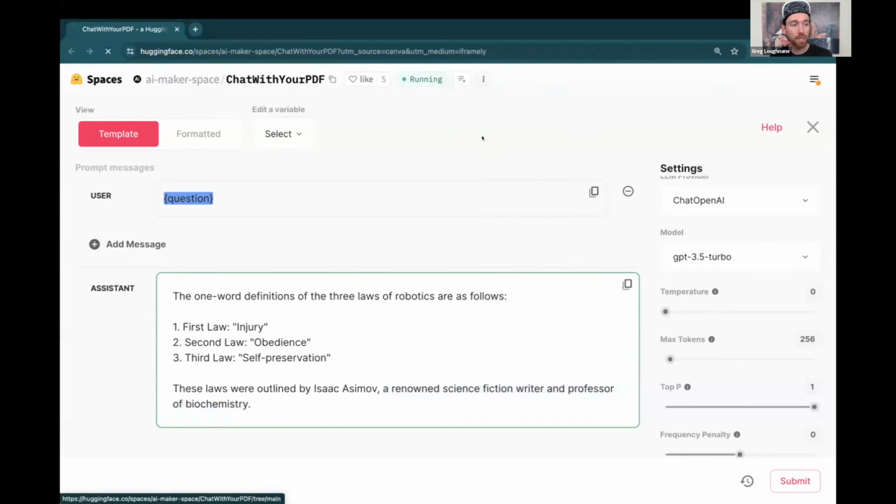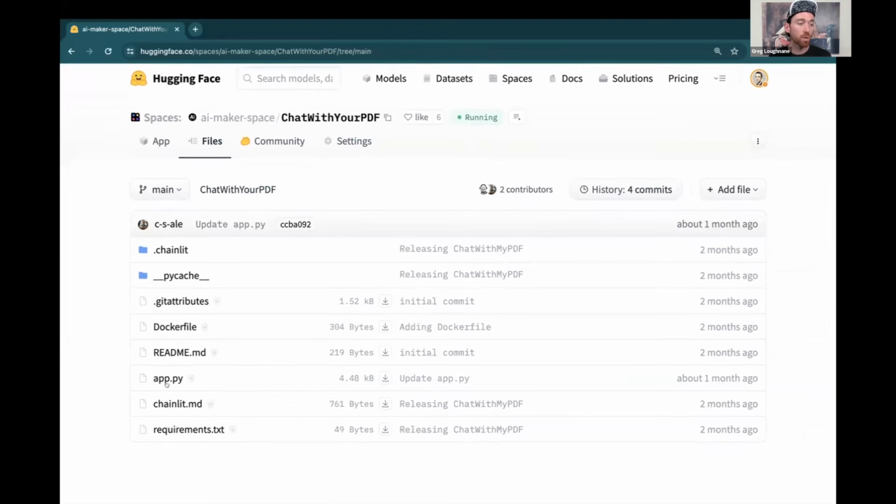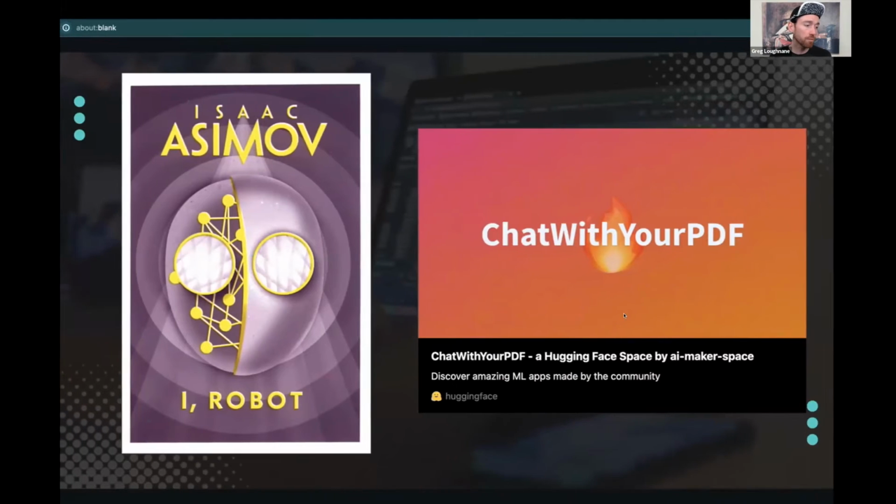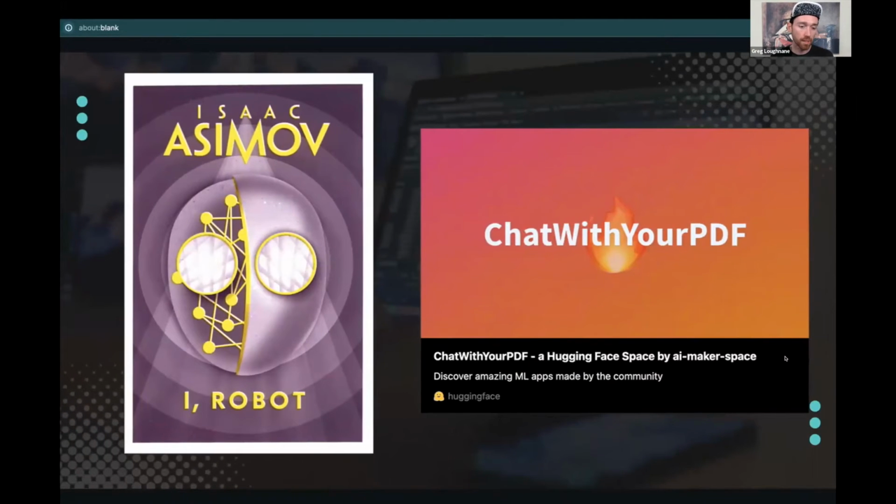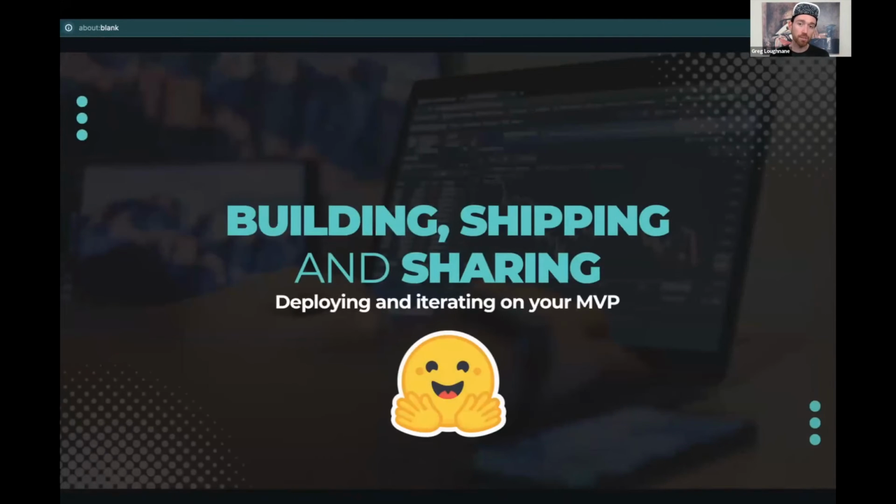And I want to just show you that all the files to build this are right here, and walking through exactly how this works, exactly what's wrapped, exactly how it's connected to all of the things that we've seen today already. For that, we're going to pass you over to the Wiz, who's going to show us just how easy it is to build, ship, and share this thing like a legend. Wiz, over to you.